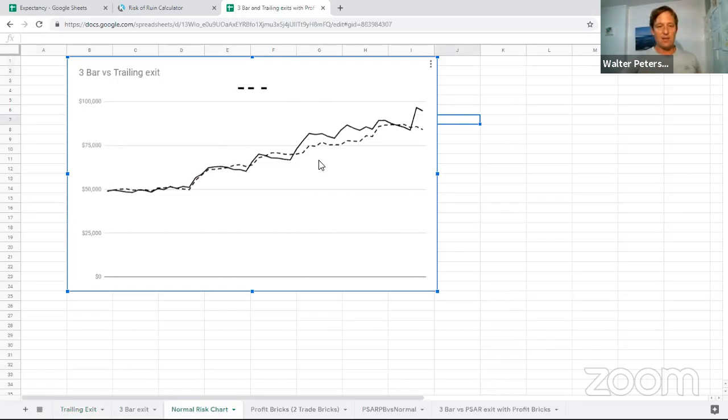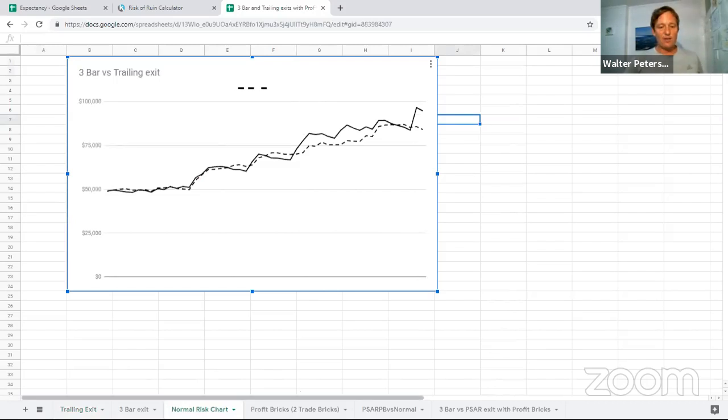Whereas what happens with this trailing exit is it allows you to profit more, and that's never more obvious than here with the big jump up in one of the last 2 trades, it looks like, because when you get a really nice winner, it's a really nice winner, right? And you'll also notice that the drawdowns are slightly steeper here with the trailing exit. That's because, again, when the market goes in your favor, it takes a little bit longer for this trailing exit to catch up to price and actually start tightening around price, right? So that's why that happens.